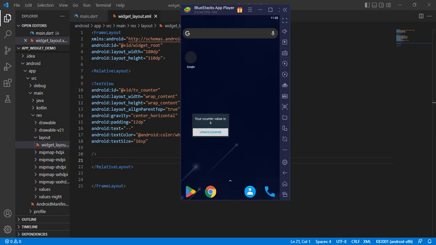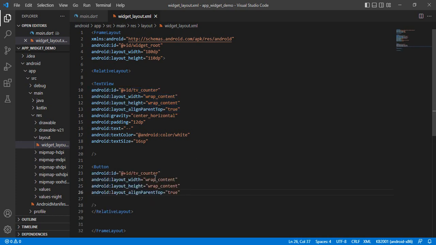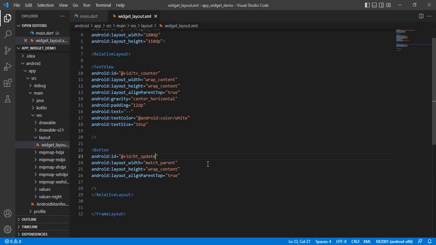And after that, our button, this update counter button. Close it. Let's copy some properties here. Let's make it the same as the parent, and then the id, btn_update, and we want to align it always on the bottom of the parent.